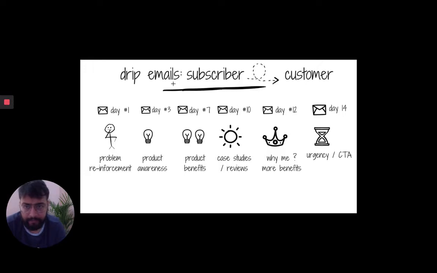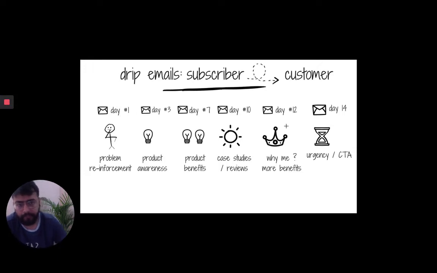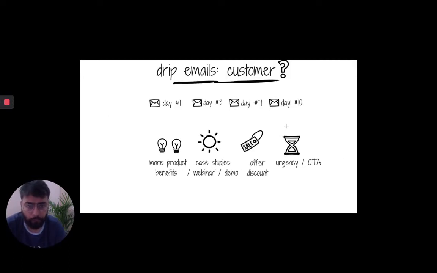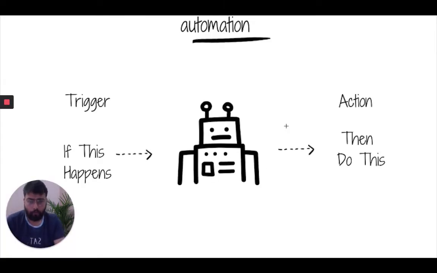Another way to convert subscribers is to use drip emails. Rather than a single email, you send a sequence of emails spread across multiple days to get your subscribers from position A to position B. Typically, during product onboarding — because you just signed up on Sendex — you will be getting a sequence of emails which helps you get educated on the product and communicates product value. That's a drip email sequence. Once you upgrade to Sendex, you may start getting a different email sequence communicating more value and more powerful things you can leverage Sendex for.